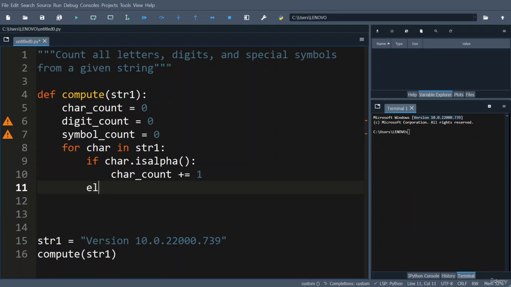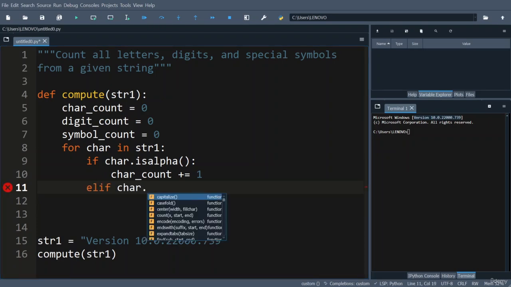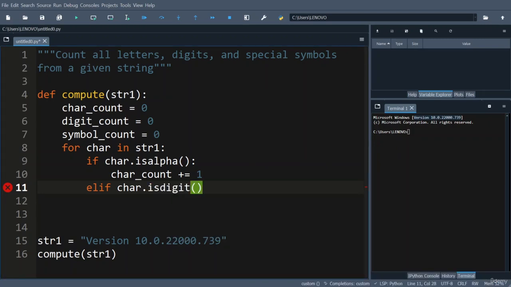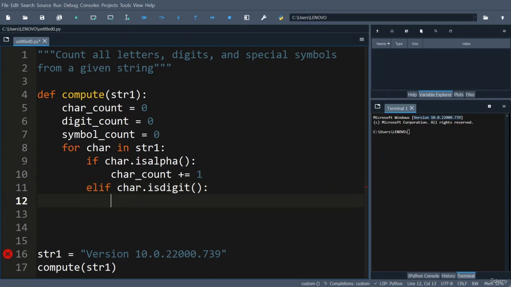Suppose if the character is not an alphabet, we can check that character is a digit or not, is digit. Clear? Since the character is a digit, we can increment the digit count by 1.